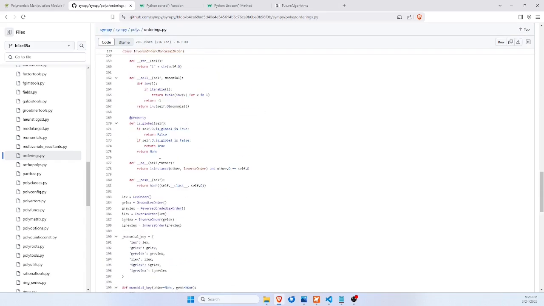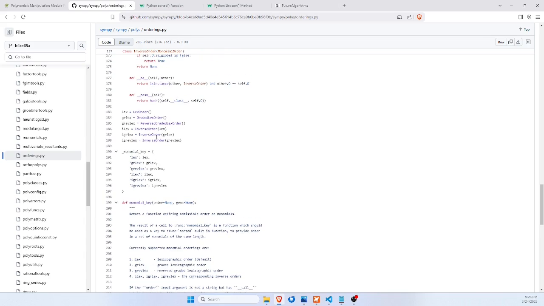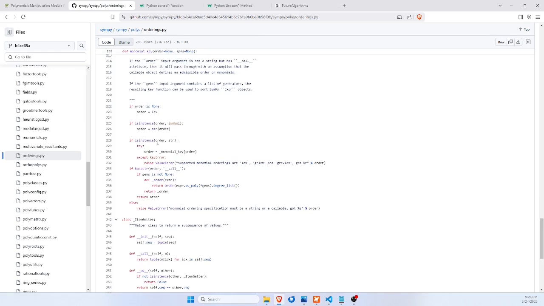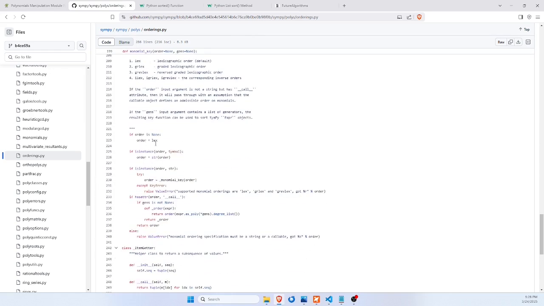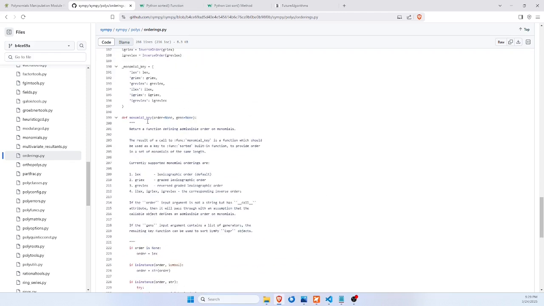And if you use the alias, then it checks if, where is it? Here. If those things are lex or greater reverse lex, otherwise it shows an error message. So I don't want that. I don't put any alias there. I want these things to pass until it arrives here, then doing things. So I use monomial key.